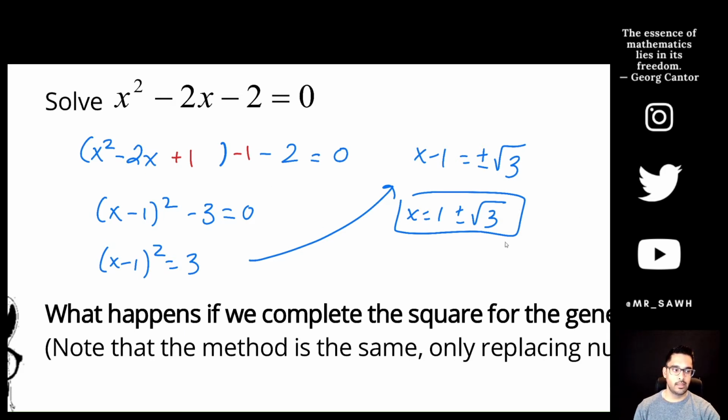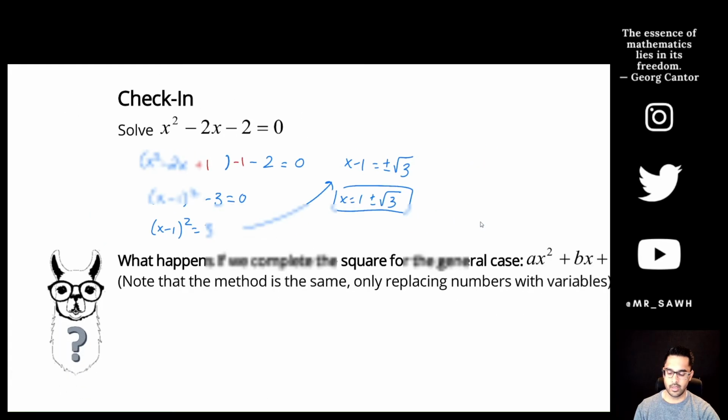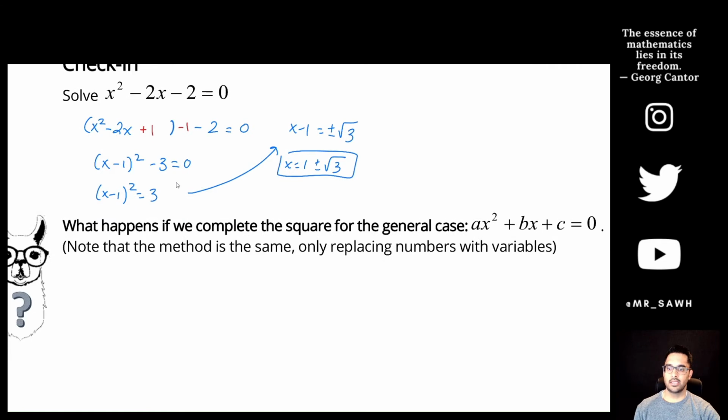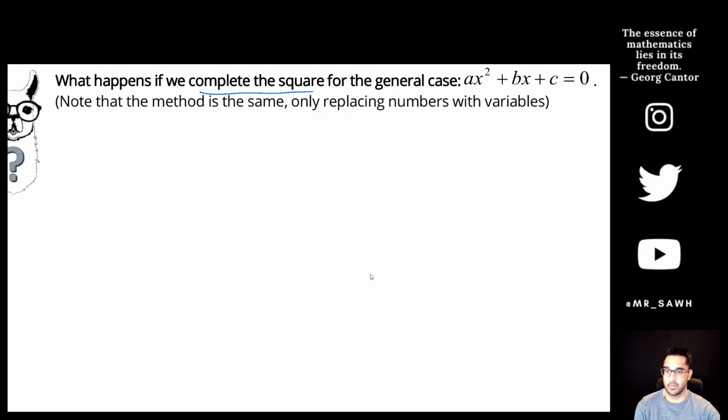Given the method we know for factoring, it really only works with integers, but this is not an integer because it's an irrational number. It doesn't fit in the same categories in our real number system. Now, if you think about just our general case here, ax squared plus bx plus c, we've got still the same type of format, which I really can't solve right now. I could write it in a factored form, but really we're going to think about, well, what happens if I complete the square here? Where does that get us? And this is kind of how a lot of things come up in math. We just try things on other equations and see if something happens.